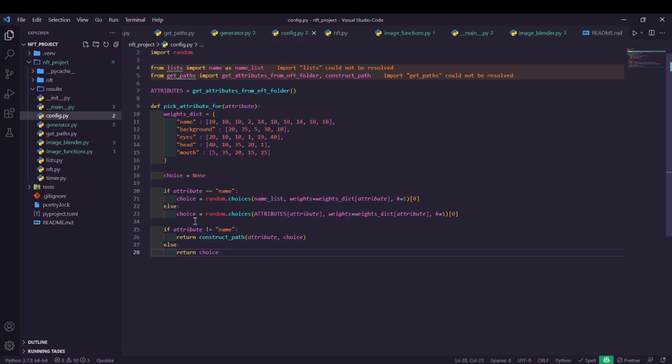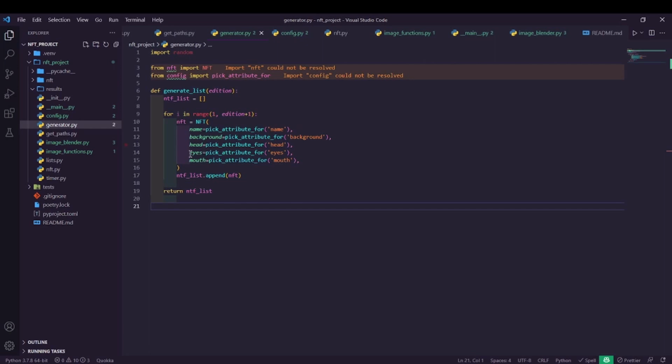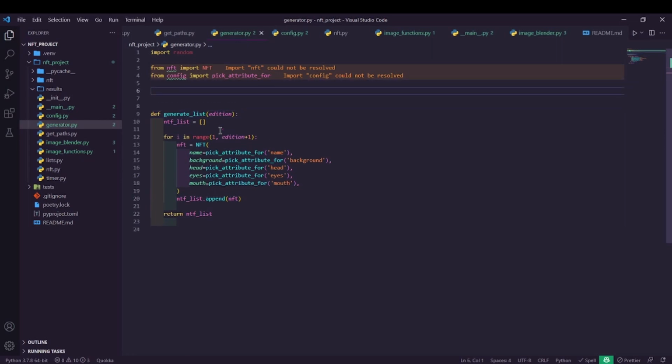Let's see if I can get rid of this if else in here. Because then it'd be just like a couple lines. But I still want it in its own file. Alright, so right now we're able to make an NFT. We have weights, right? So we have increased the rarity of stuff, but what we haven't done is we haven't been able to verify that all NFTs are unique.